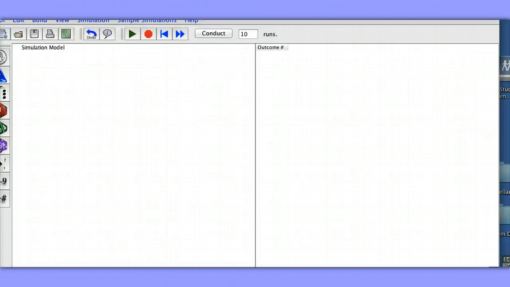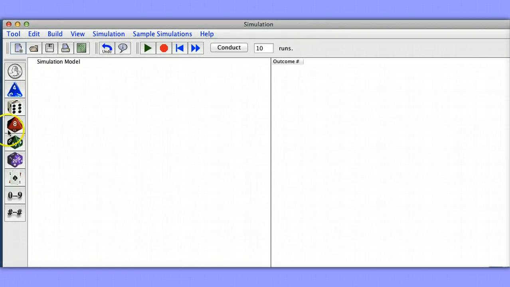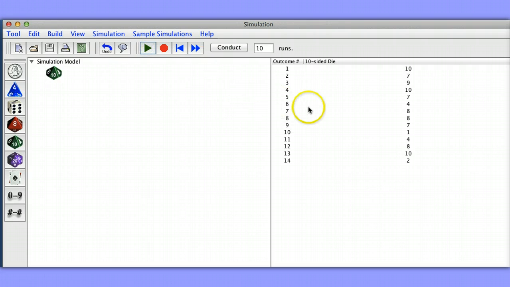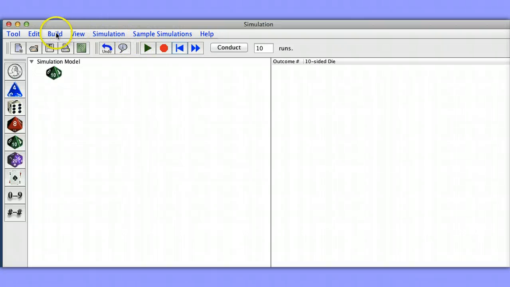So I'm going to choose the option of rolling a 10-sided die. And we'll say that a 1 corresponds to a type B blood donor, since 10% of donors have type B blood. So if I click here on the Start button, we can see that the die is rolling different outcomes from 1 to 10.